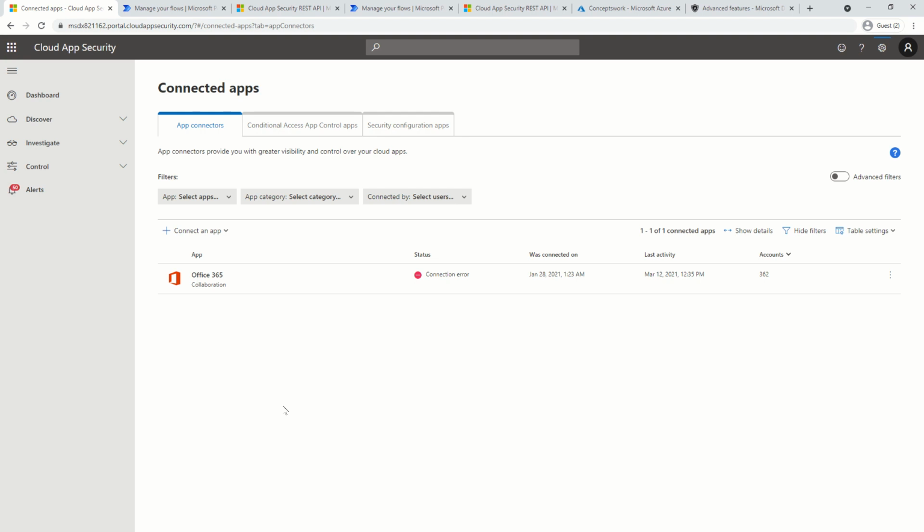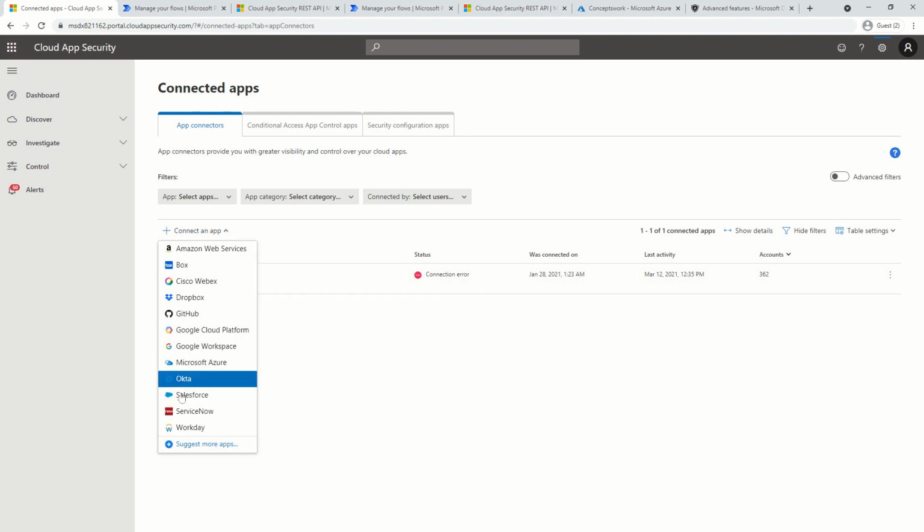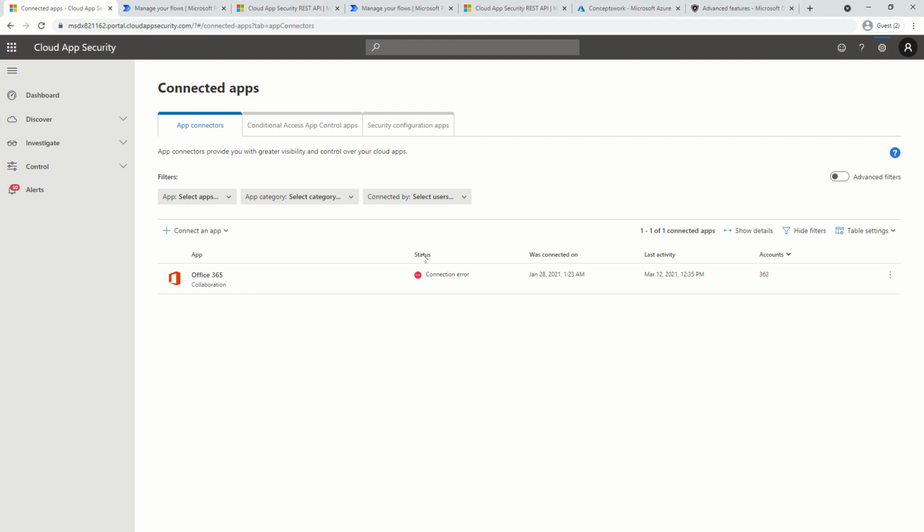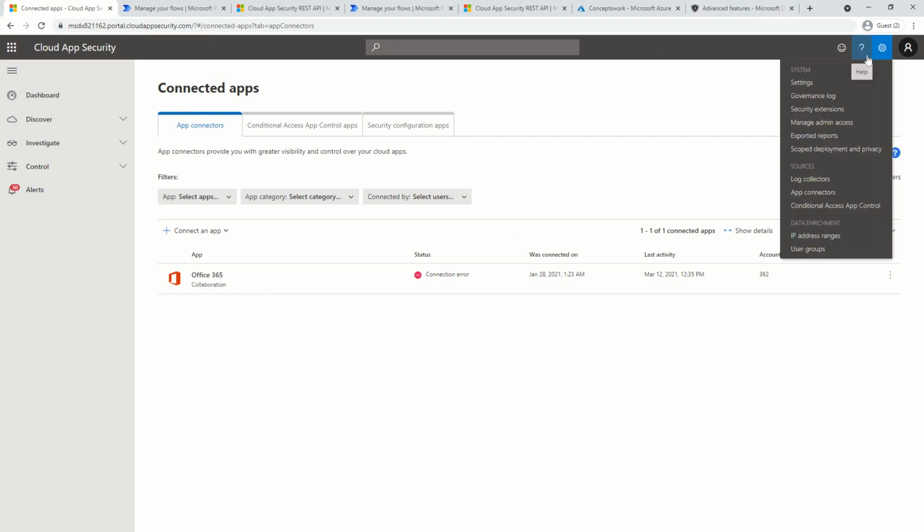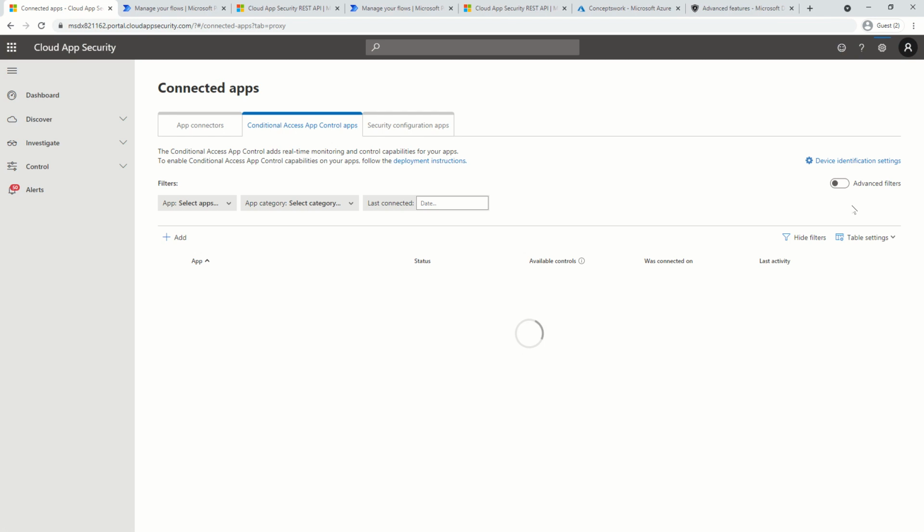And as you can see, there are some predefined apps which get listed over here. But let's say you have any application which you want to get listed, you can click on this option and just suggest that application to Microsoft's team. Okay, now I'll again click on settings, and the next option is conditional access app control. I have very briefly covered this in the previous videos. Typically, session controls are the examples that I have covered. So if you want, you can go ahead and watch the previous videos and you'll get a lot more insights.